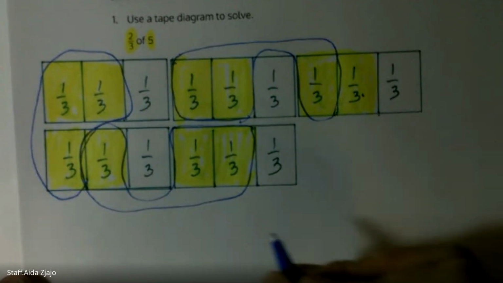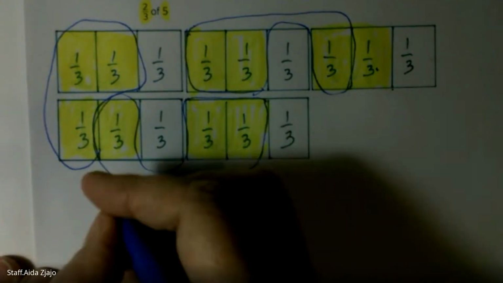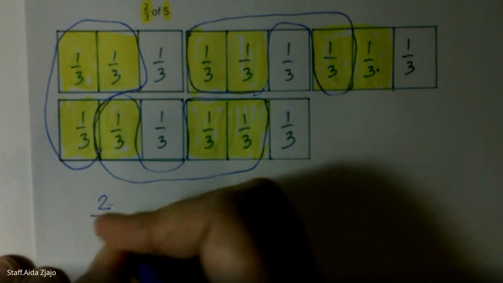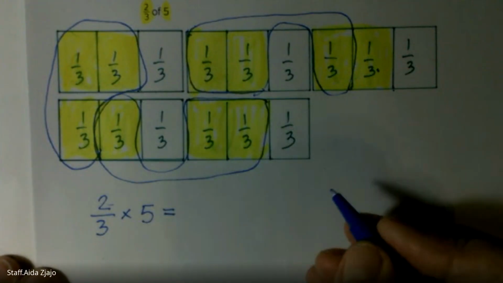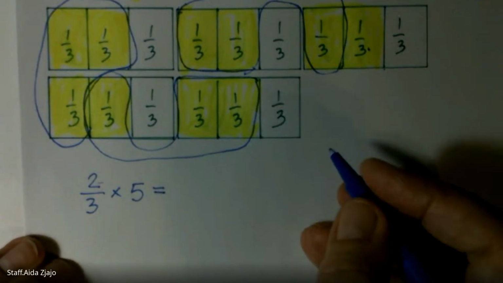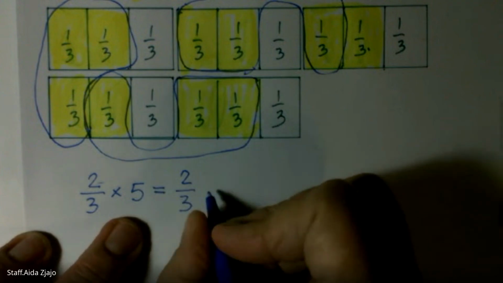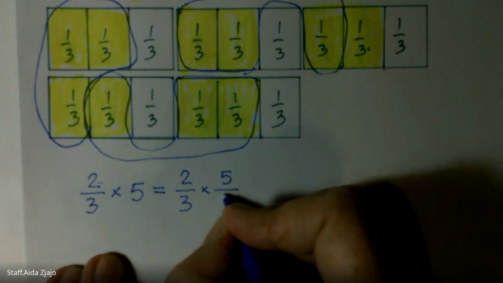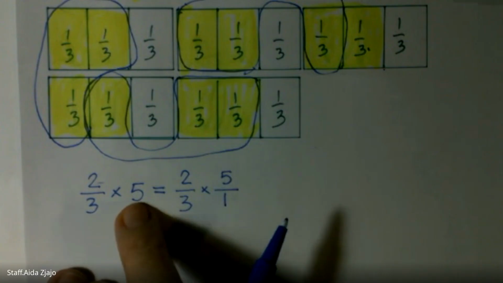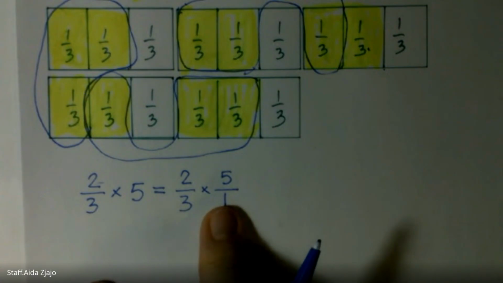So now if I'm going to prove it with math, I can think, okay, 2/3 times 5 wholes. The first thing is to use the rule of multiplication. I'm going to leave this 2/3, but the whole I'm going to make as a fraction, 5 divided by 1 is 5. I didn't change this 5. It's just a representation of how we write a whole in fraction form.